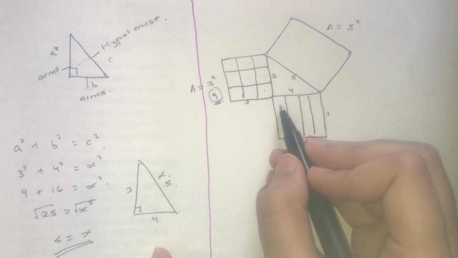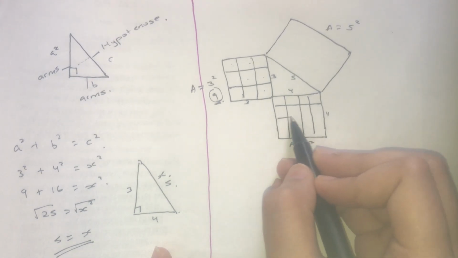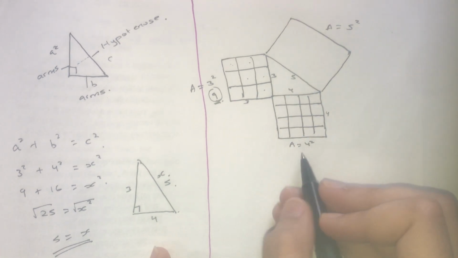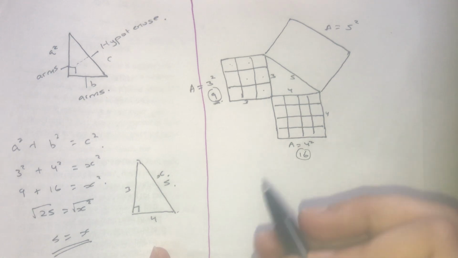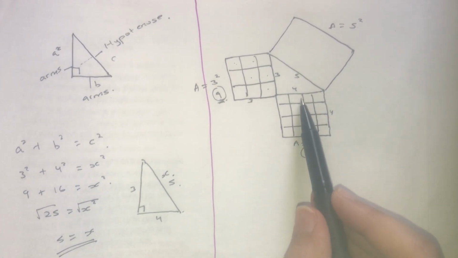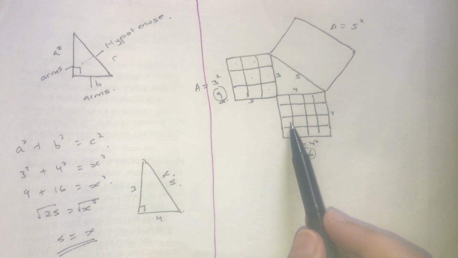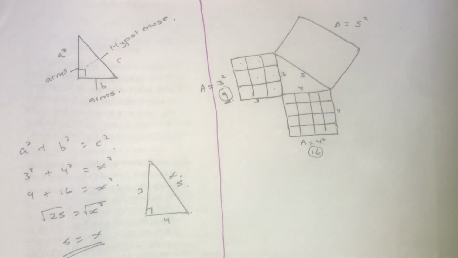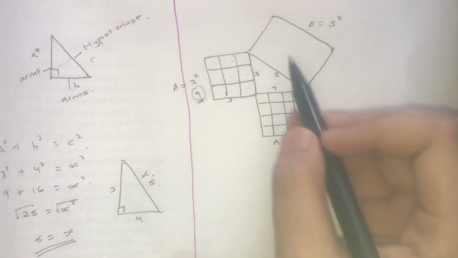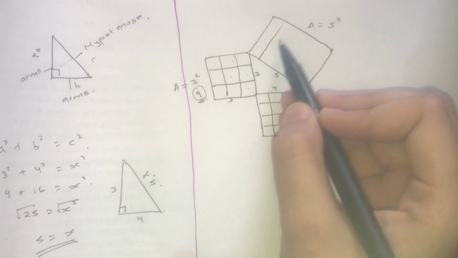And because this will also be 4, you divide it into 4. Let's count the squares. So 4 times 4 is 16, but let's just make sure for your own benefit. 1, 2, 3, 4, 5, 6, 7, 8, 9, 10, 11, 12, 13, 14, 15, 16. Okay. We do the same thing here. Because it's 5 units, you divide the square into 5 units.